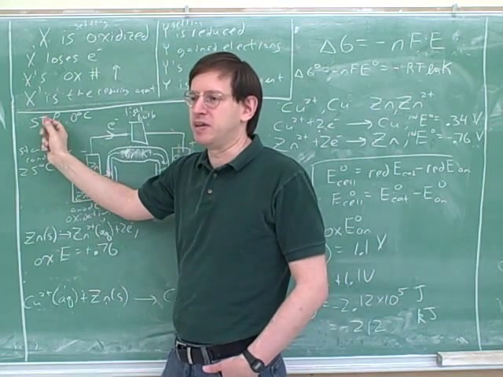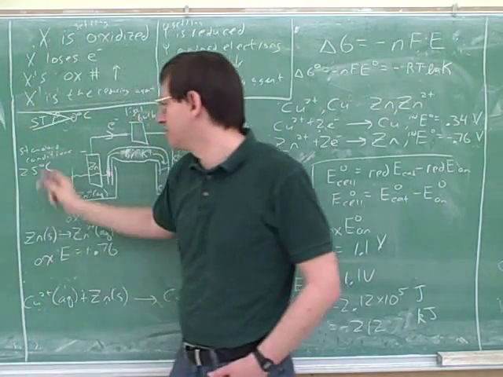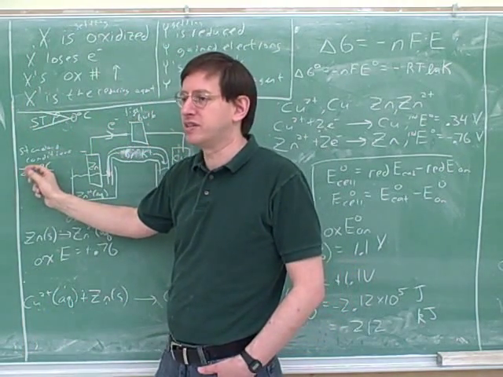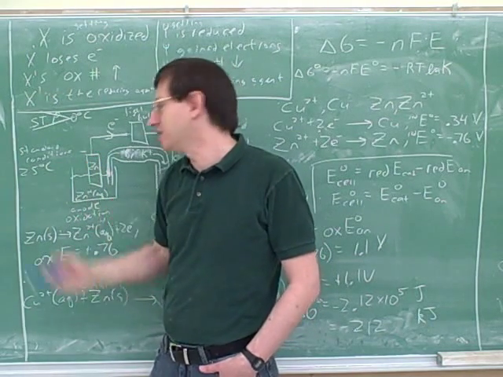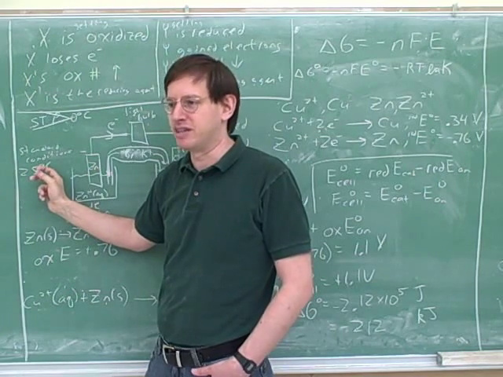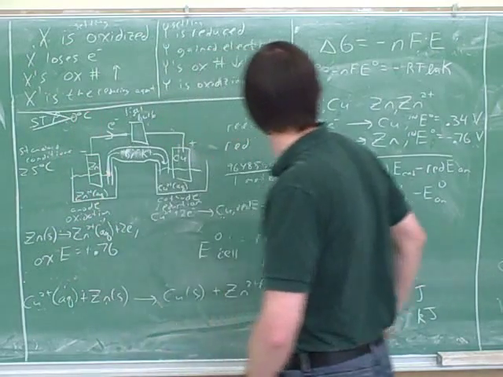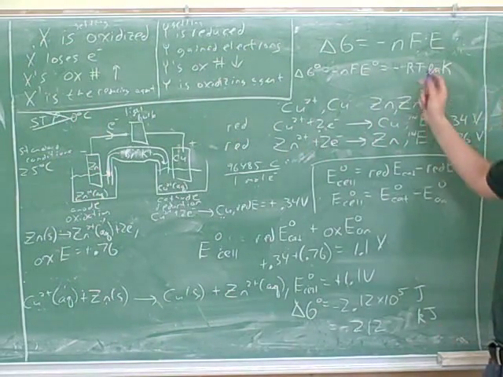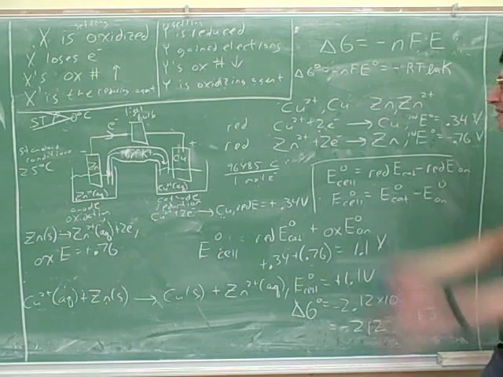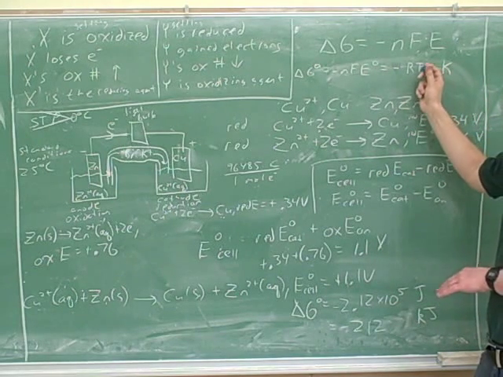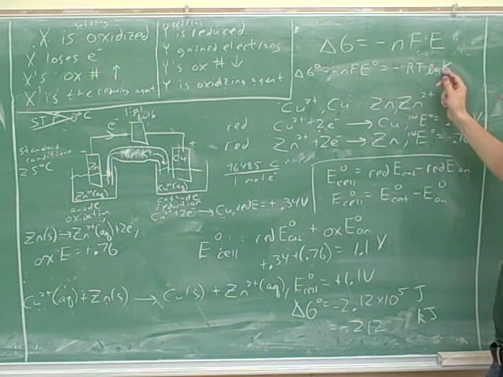Well, in these problems, you're never going to use STP. STP is for things like ideal gas problems. So, we're not using STP. That would be for ideal gas problems. We're using the idea of standard conditions, which would be 25 degrees Celsius. This makes sense. What is the standard temperature when you're in your lab? Well, the standard temperature is room temperature, which is 25 degrees Celsius. So, it makes sense that we're plugging in this number. Hopefully, your lab isn't at 0 degrees Celsius. So, that wouldn't really be a standard number to plug in here. All right. So, if they don't tell you the temperature, you can assume that it's 25 degrees. But you don't plug in 25. You plug in the 298. So, instructors love giving you Celsius and seeing whether you're going to plug in Kelvin. So, you have to watch out for that.